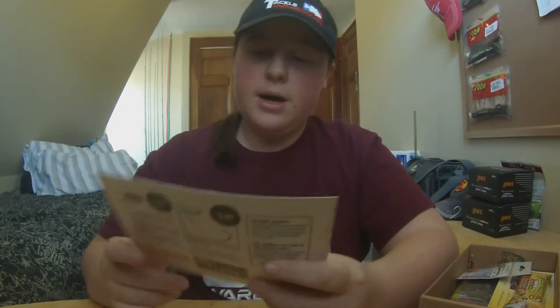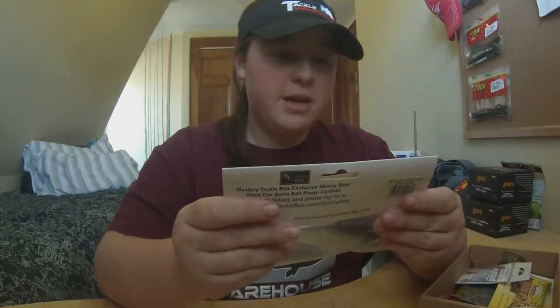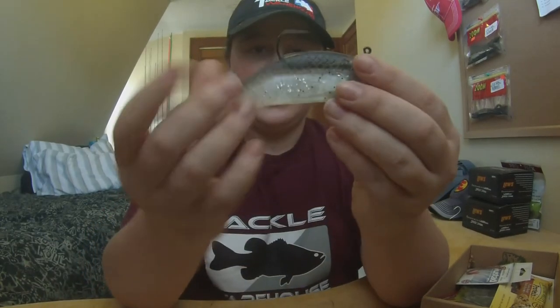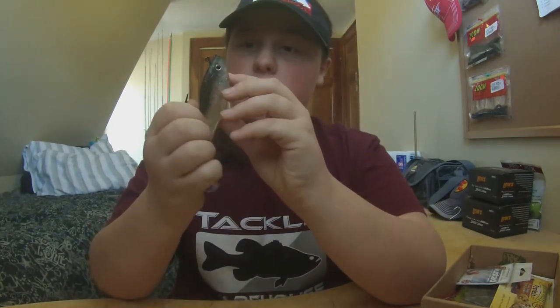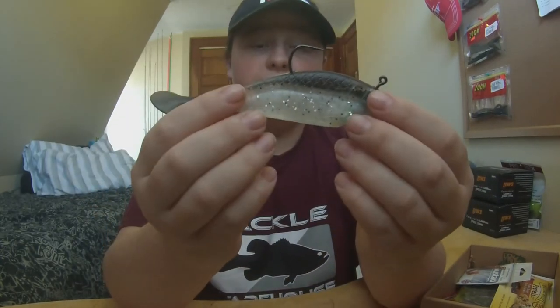The next thing we have is the Shadd Eye Swim Bait by Skinny Bear. Here it is — it's a custom hand-poured Shadd Eye Swim Bait, and it's in Shad's smoke color. This goes for $5.99. Real nice big swim bait. It's got one hook coming through the back, it's got lifelike eyes, and it says the swim bait has an irrigated weight system for getting it down quickly. And that weight is right there. This is a really nice color for where I live — it would be really good for this time of year. Those bass are chasing those shad around, those bait fish. They're actually schooling up right now trying to get something to eat.